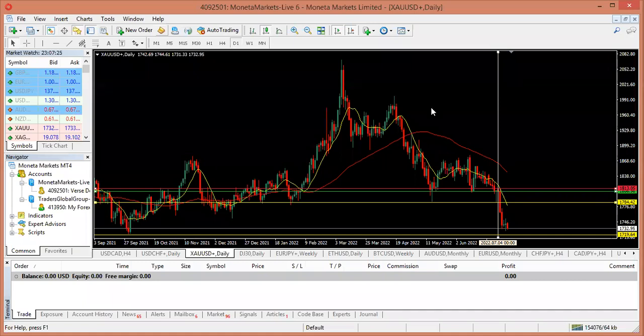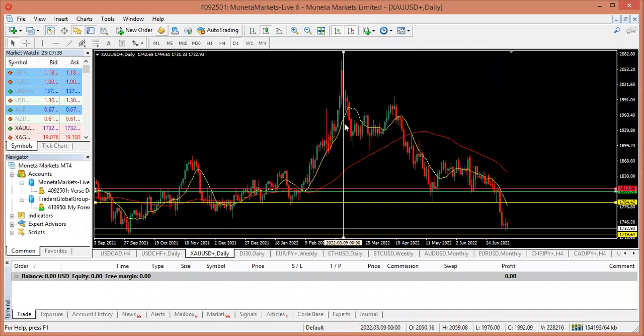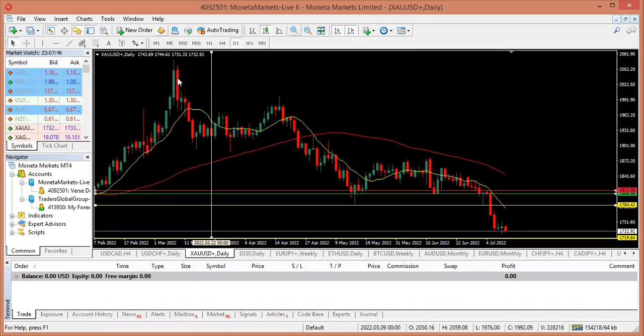Now, I'm taking this white vertical line and I'm taking it here. Where I just kept this vertical line, I kept it on a red candlestick. Let me zoom. I kept it on this candlestick, this one. Now, I've taken it here. Remember, I'm on a daily time frame.